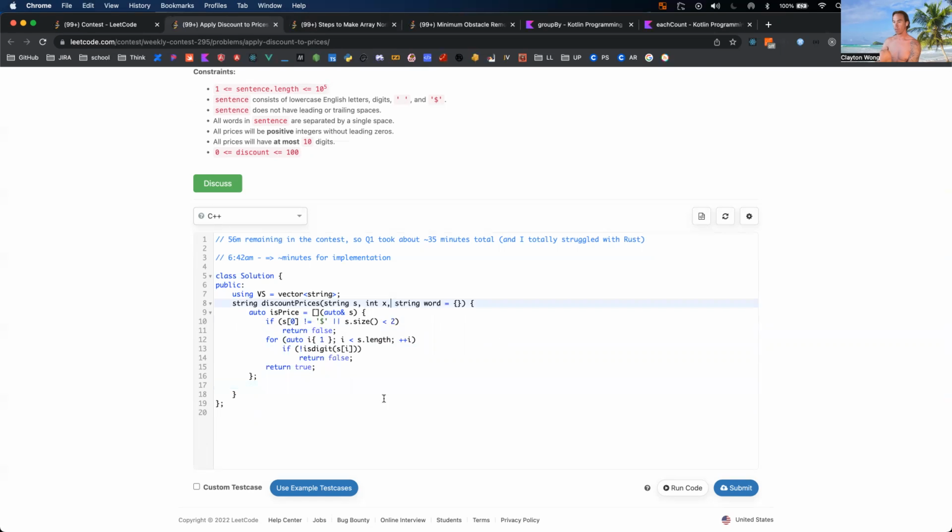Just do this. Vector string. Copy. String iterator. String stream iterator. Back insert. Let's see. I think this is right, but I'm going to just double check.